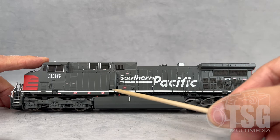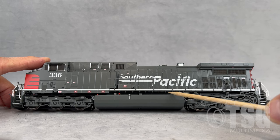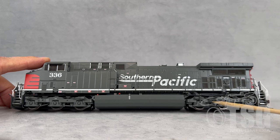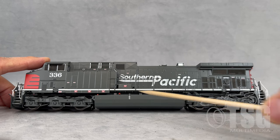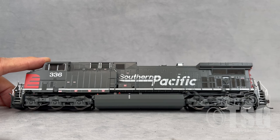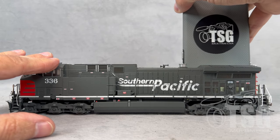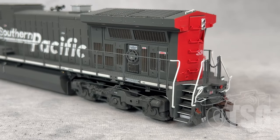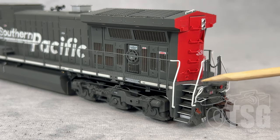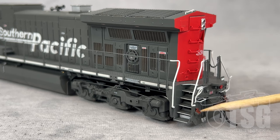All these little warning labels — if you put on your magnifying visor, you can read those. On this side, there's a lot of under-sill detail as well, with a whole bunch of piping down in here. The rear truck has this chain detail, which looks pretty amazing. The front truck has the same sort of brake detail as the other side. Something else that's really cool is that all of this photo etched stuff back here is see-through, so if you put a light behind it you can see through there. Looks like we have some spare knuckle holders back here.